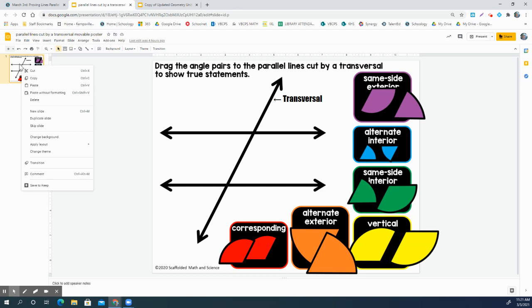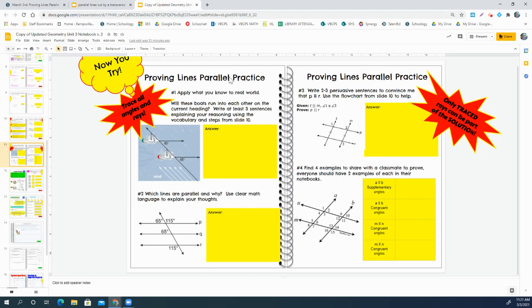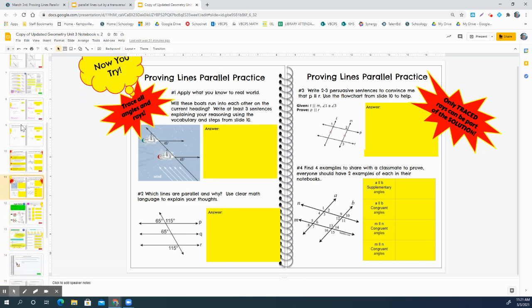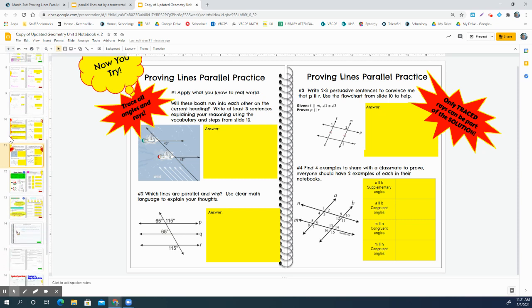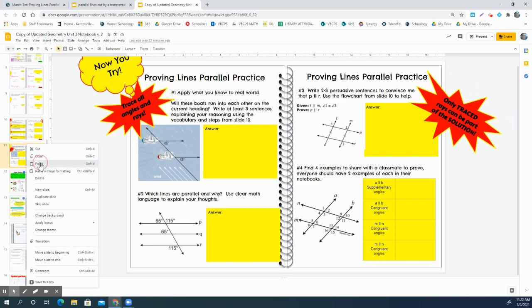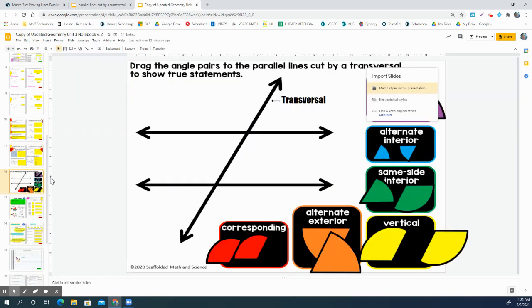Right click on this little slide over here. So not on the big slide, but on the little slide. Right click, hit copy, or you can do Control-C. And then go into your digital notebook. I know mine is already open. It's going to take you a second to get there, but I want you to go into your digital notebook. Give you a minute to do that. And you want to click between slide 10 and slide 11. So if you just click right in there, you should be able to do either Control-V or right click and paste. And that should end up coming right in there. I always choose match or keep original style.